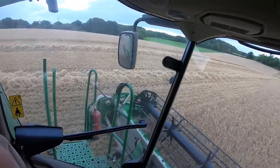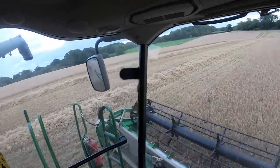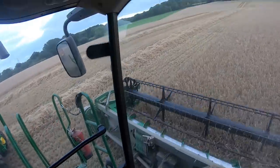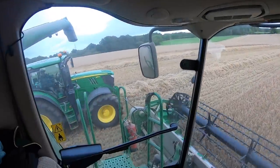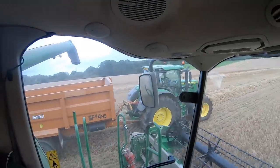Right, George is coming up alongside in the 6215R with the 14 ton Richard Weston. He's gonna laugh at me now because I've got a camera on my head. He doesn't notice. He's just noticed that I've got a camera on there.